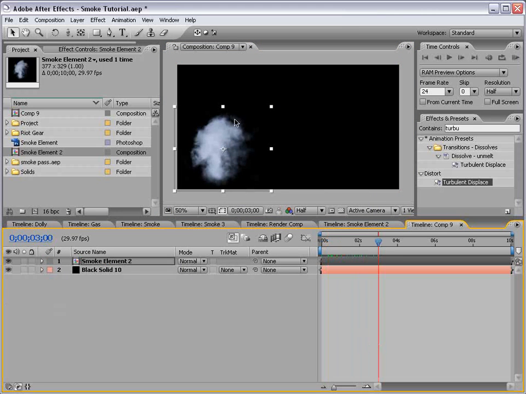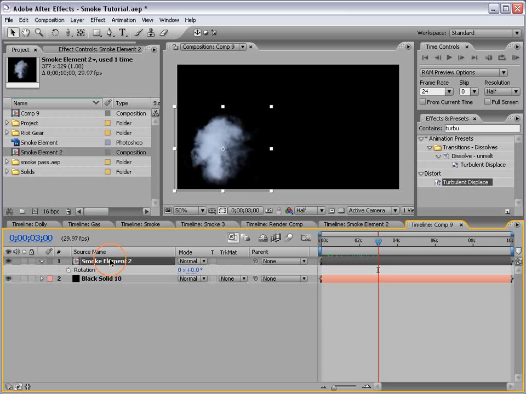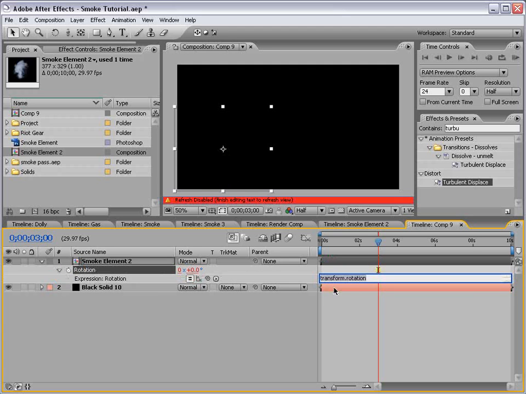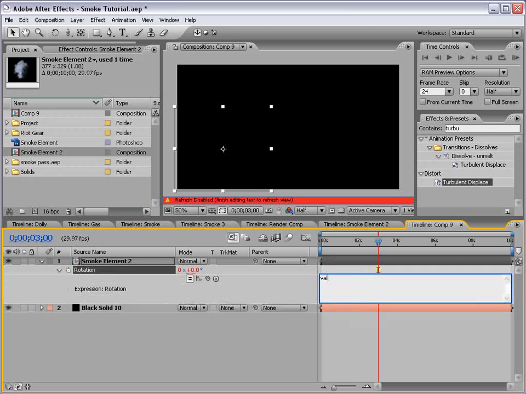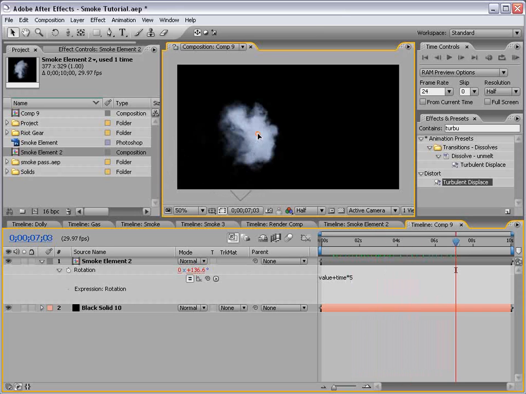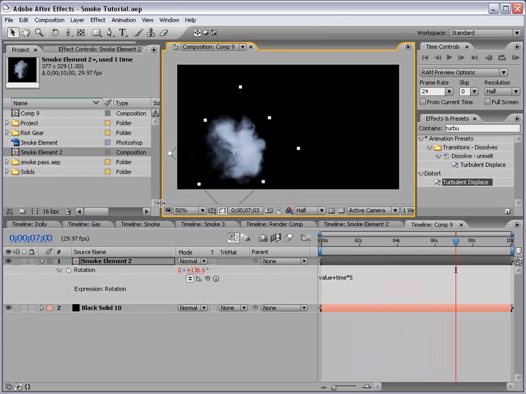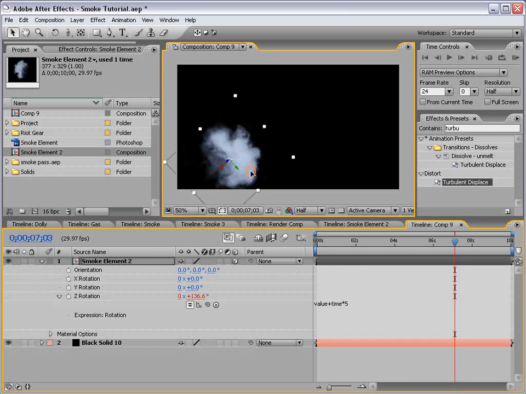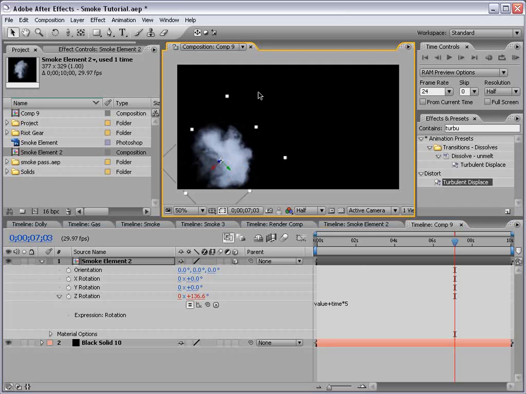Now, the other thing we want to do is add a little bit of rotation. So I'll hit R, bring up the rotation, and again we're going to add a small expression. So I'm going to Alt-click on the stopwatch, and we're going to type value. So that takes the current value. That means whatever our expression is, it'll add whatever the value is as well, and that way you can offset it later. So we'll do value plus time times 5. So we want it just to rotate just a little bit. So now we've created this one smoke element, and we also want to make it 3D. So I'll hit F4, turn on the 3D layer switch, and then we want to start moving it around in 3D space.